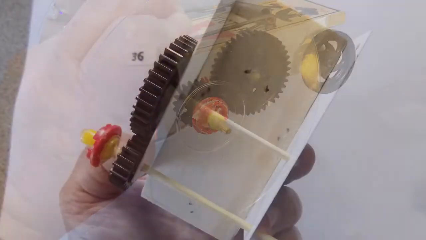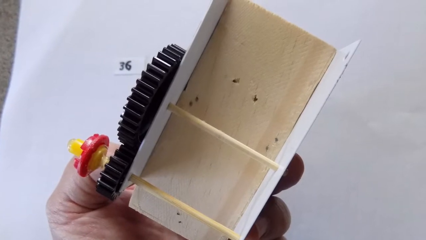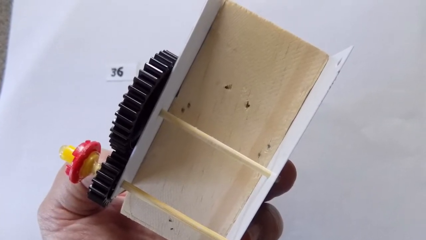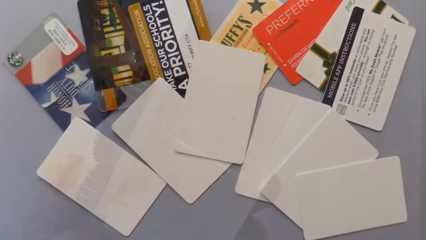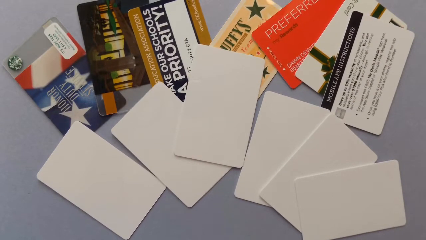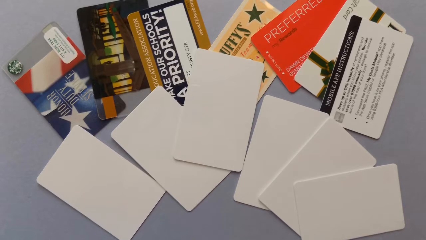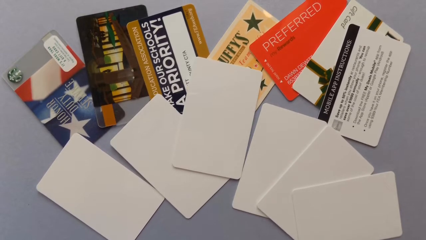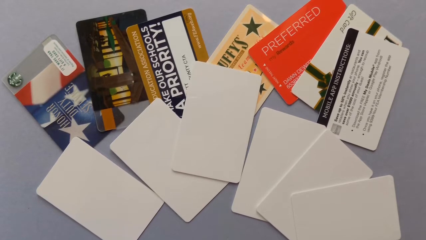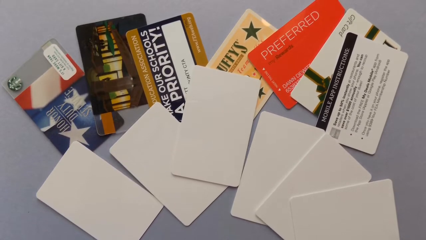Construction of the gearbox will be the subject of a future Spring Theory lesson. An old or new gift card or hotel key card will be used to make the gear template. This plastic material is sturdy and allows for precise measurements and holes to be punched or drilled in it, and it is readily available. Blank or plain gift cards or key cards can be purchased on the internet.